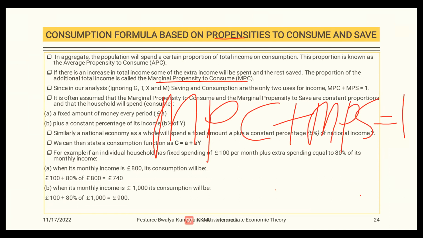If we ignored all these things, then our income is used only for savings and consumption. So your income you can either consume or save. That's all you can do. Some fraction of your income will be saved and the other fraction will be consumed. The fraction that you consume is what is called the marginal propensity to consume. Then the fraction that you save is the marginal propensity to save.